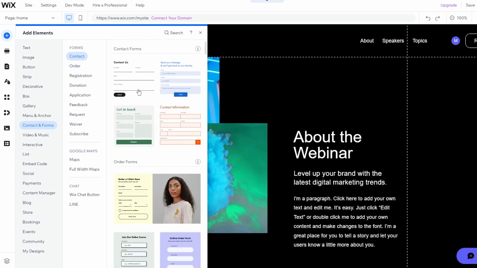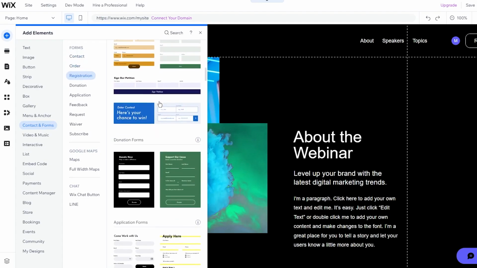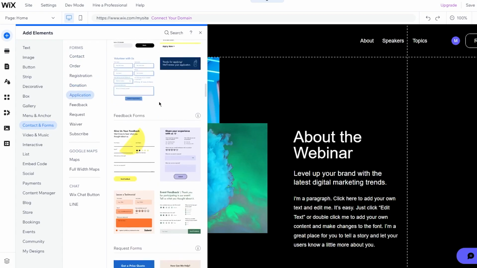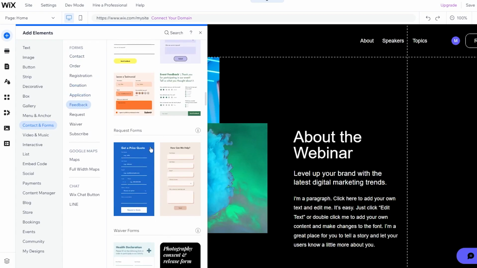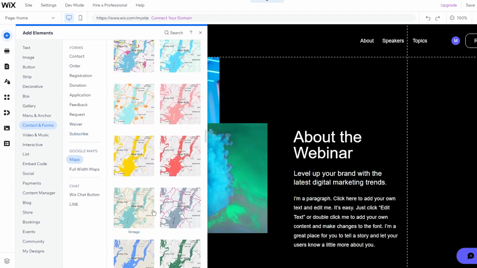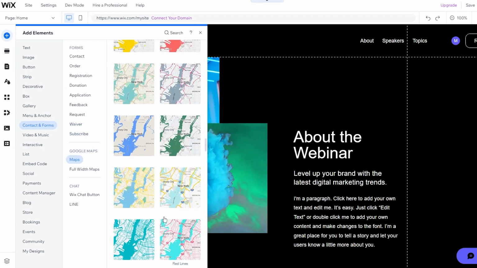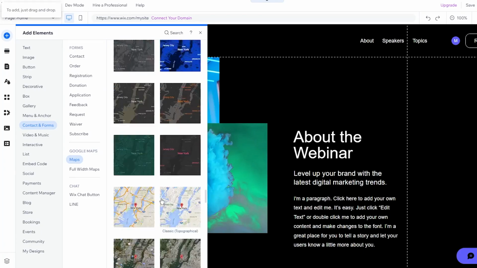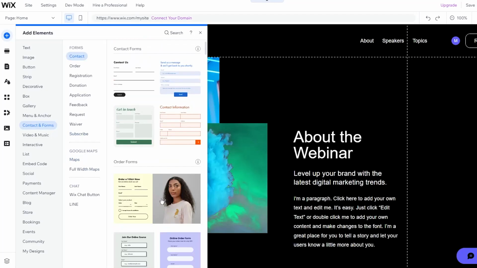Like you have the contact us form page right here. Then you have the order forms like this. You have different donation forms, application forms, request forms, waiver forms, subscribe forms, and there are tons and tons of different forms over here, which you can use to get yourself familiarized. And yeah, it's pretty basic and cool stuff.